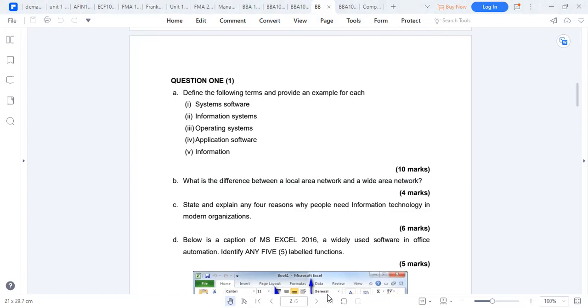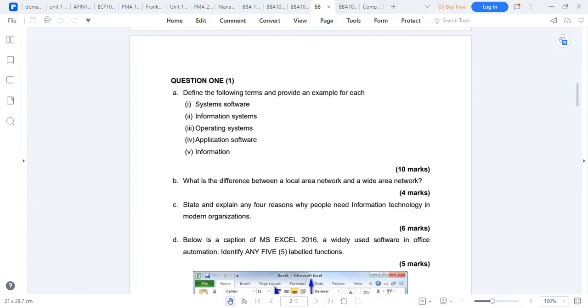Number one, in terms of the geographical area: LAN covers a relatively small geographical area like a home, office, school, or building, confined to a limited physical place, whereas WAN covers a huge geographical area.